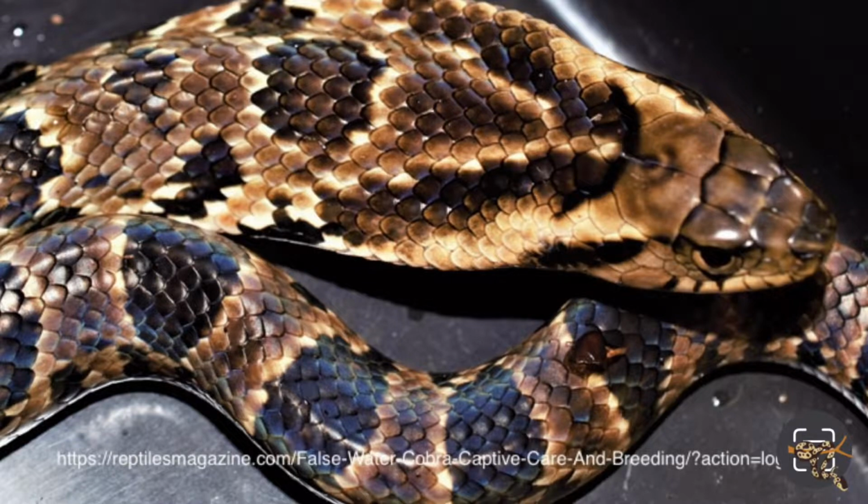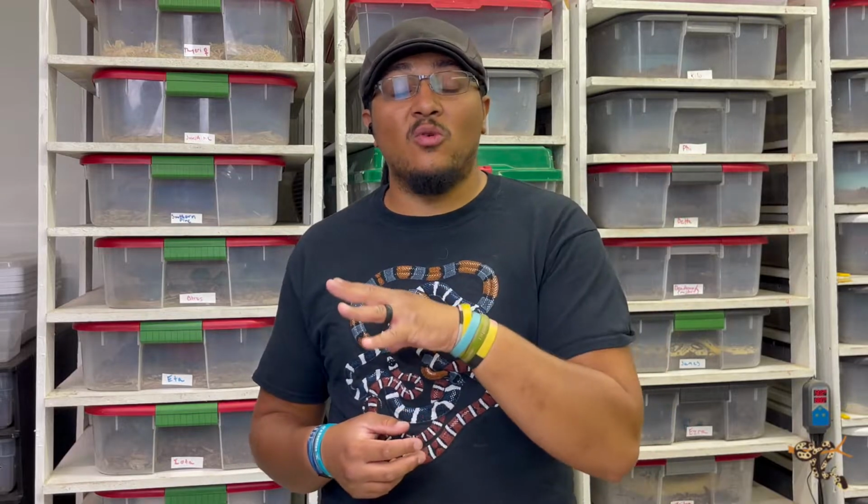Just like eastern hognoses and a little bit of the plains and westerns, they can hood, just like a real cobra, as a defense mechanism. Theirs is a little bit more significant and a little bit better. However, they don't have the ability to raise up like a true elapid cobra can. They definitely stay more on the ground, but they will hiss and hood up a little bit and stretch out their necks to make themselves look more intimidating and imposing, but they're definitely not raising all the way up like an actual true cobra. And their markings and coloration look fairly reminiscent of other water cobras, although obviously we don't have water cobras in the New World.